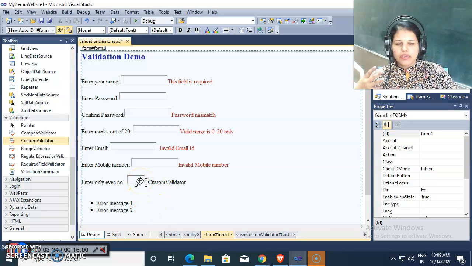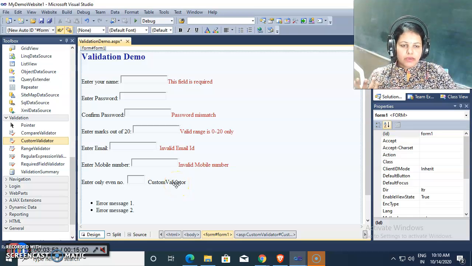Now how can we check an even number? To check an even number, I can't use the required field validator, compare validator, regular expression, or range validator. These validation controls don't help me check whether this number is even or not. Then I need to write one custom validation function inside JavaScript.